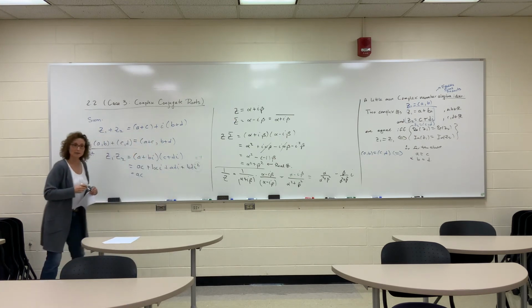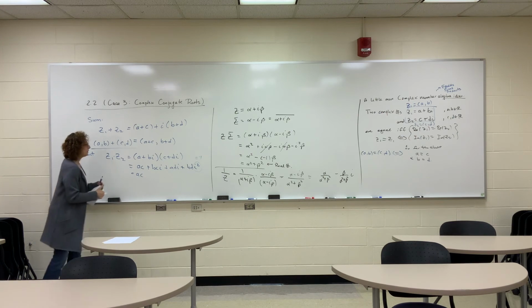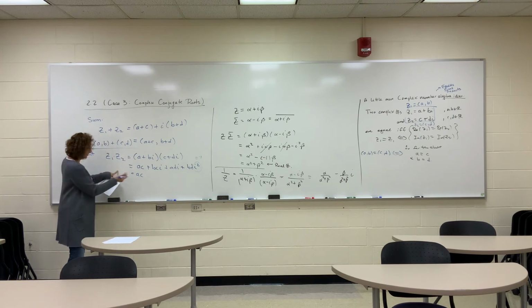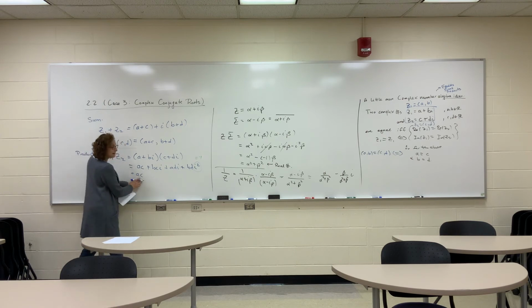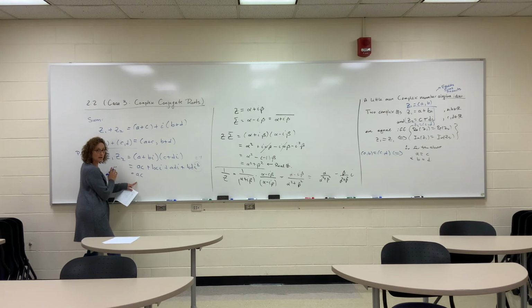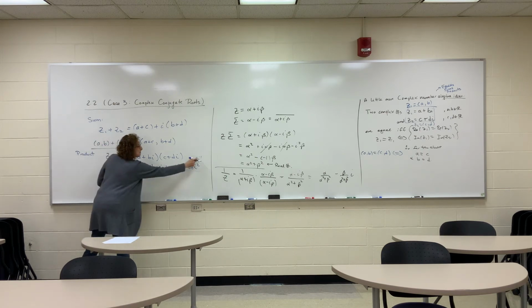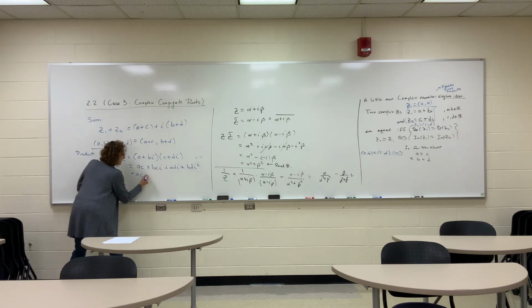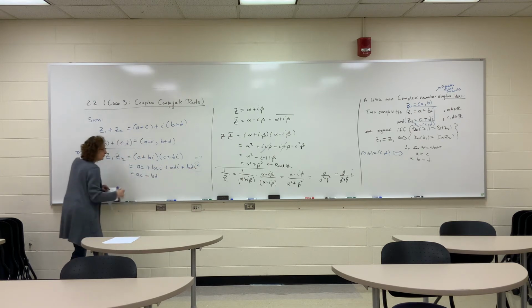Minus 1, right? I squared is -1. So if I'm going to gather these up and put the real parts of this product in the front, this is going to be AC, and then what? The real part? Good. Minus BD, right? AC minus BD, because I squared is -1.